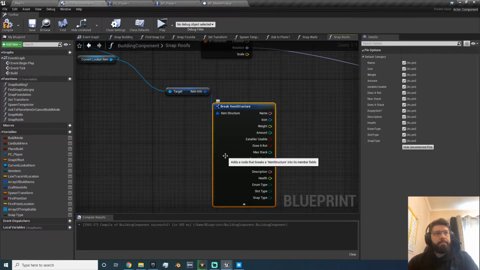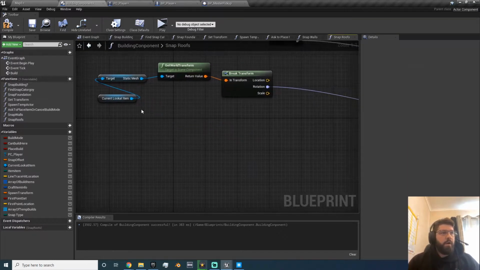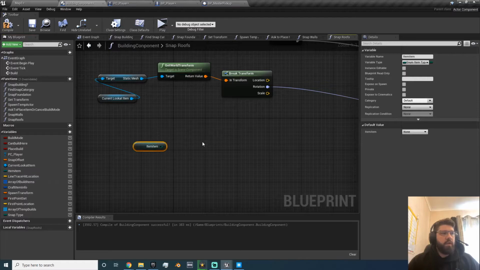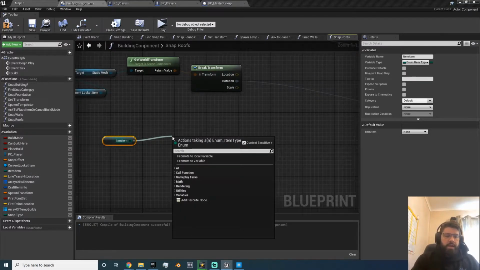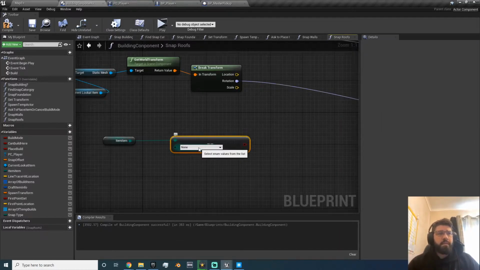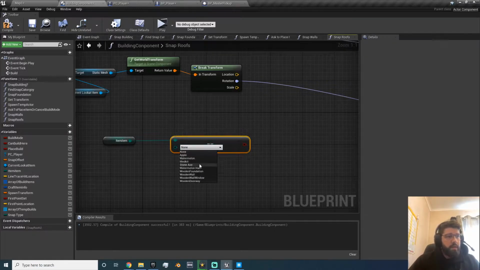However, if you're doing it just for the component, you need to just get your item info, and then you want to equals, and then you want to know, is it a roof?